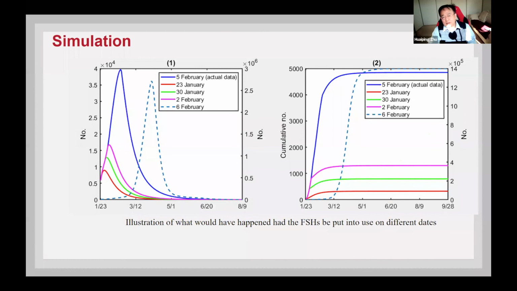Out of curiosity, have you thought about how rapidly they would need to have, say they started at a later date, but allowed for an increase in the number of beds at an even faster rate? I wonder if you could calibrate how large the response would have had to have been, depending on when they started opening Hong Kong hospitals, to maintain a similar number of cases, for example. Does it become incredibly unreasonable?